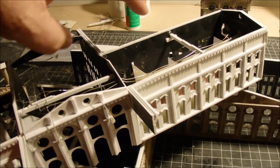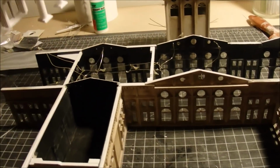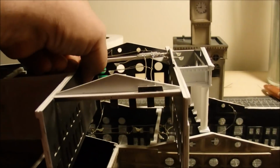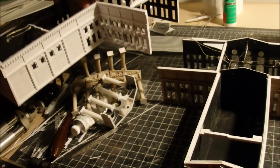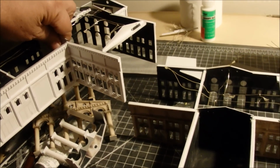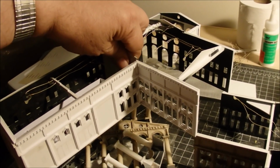I'm concentrating on the north wing and get that all done here, and that will fit over. This will fit onto the end of the project down here and complete it. Can't really put it down, I've got too much stuff in the way, but you get the idea. It'll end up joining the north wing down here at this end.